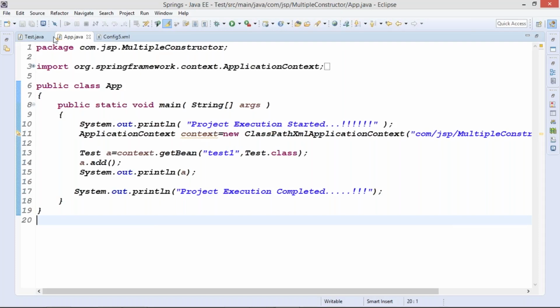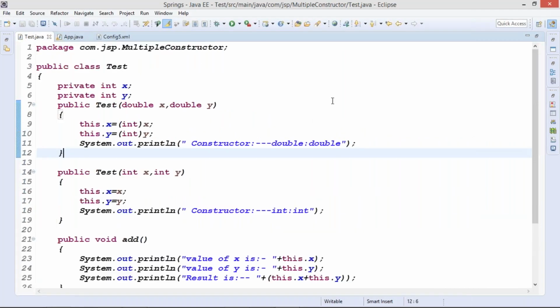Now guys, I'll declare one more constructor. See here carefully.